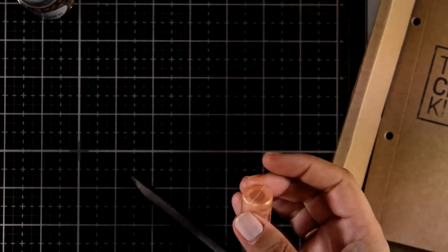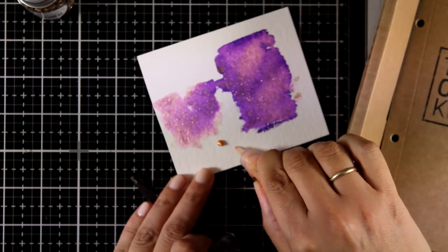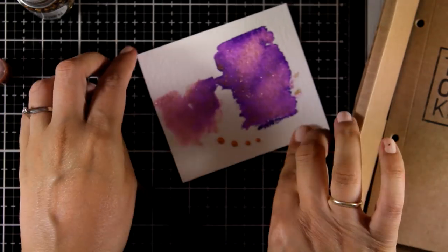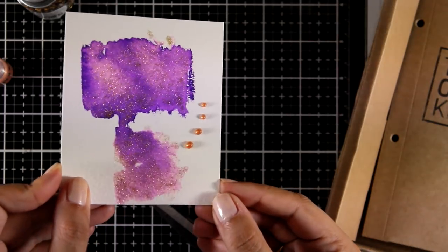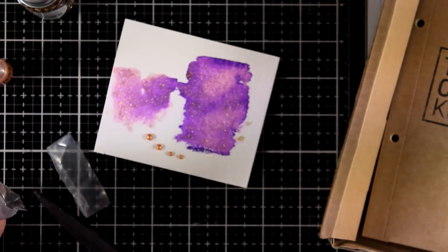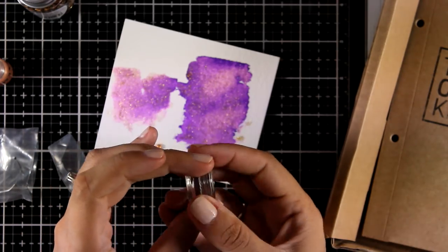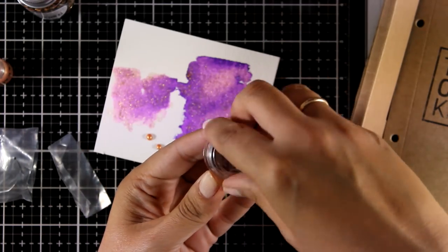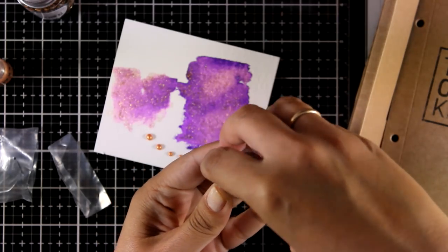In the kit you also get this mini crystal drop called Auburn Pearl — you can see how beautiful this color is. It matches perfectly with the papers you will see later on. Although it is a mini little pot, you can't believe how long it's going to last, since we only add a few drops on our projects. You also get a mini pot with embossing powder — that's a copper blush. I will use it later on my cards and you will see the beautiful shine that you get.